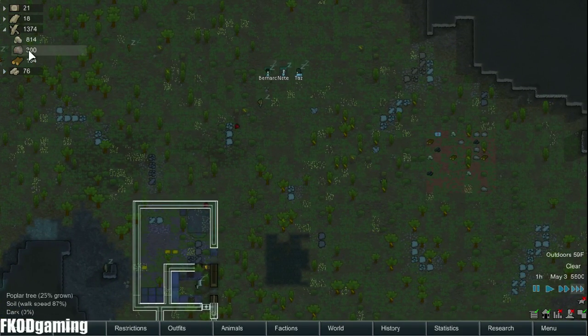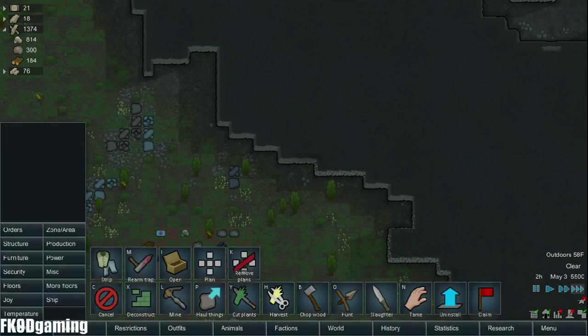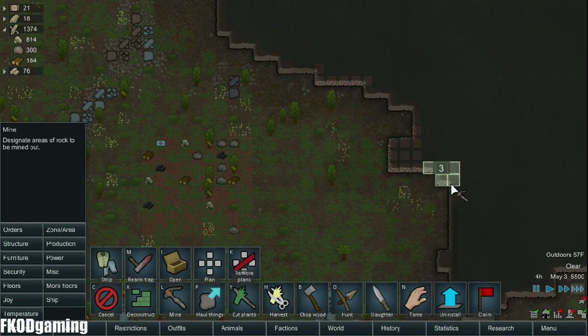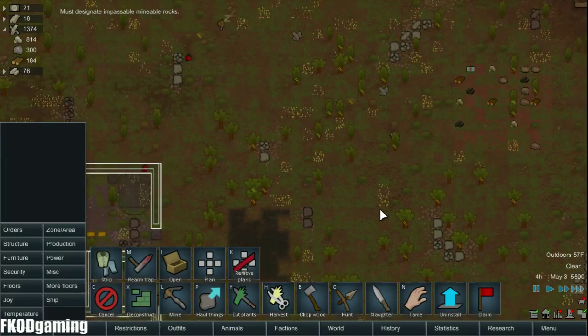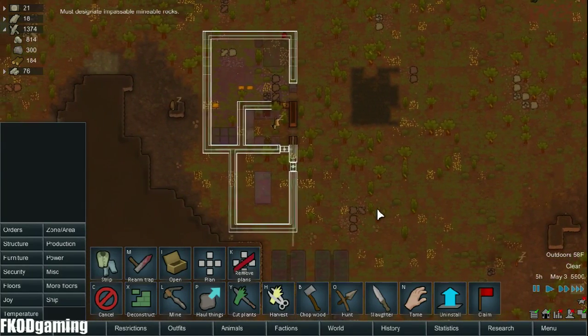And how are we doing on metal? We're going to need more metal. So we'll go ahead and mine out some of this stuff. Like so. We'll kind of wait for that to get finished up.